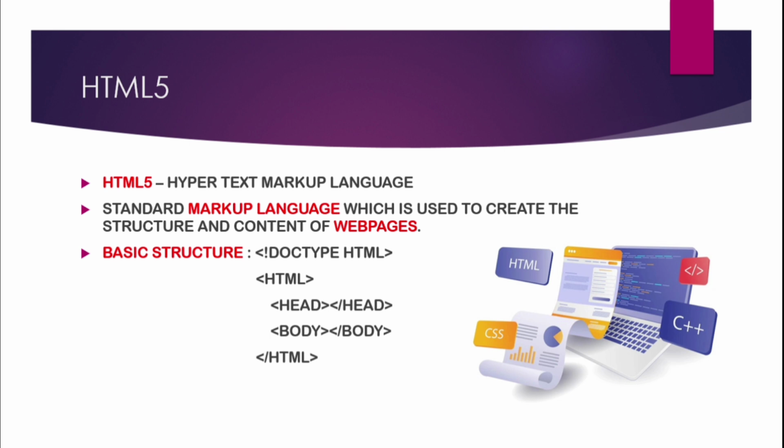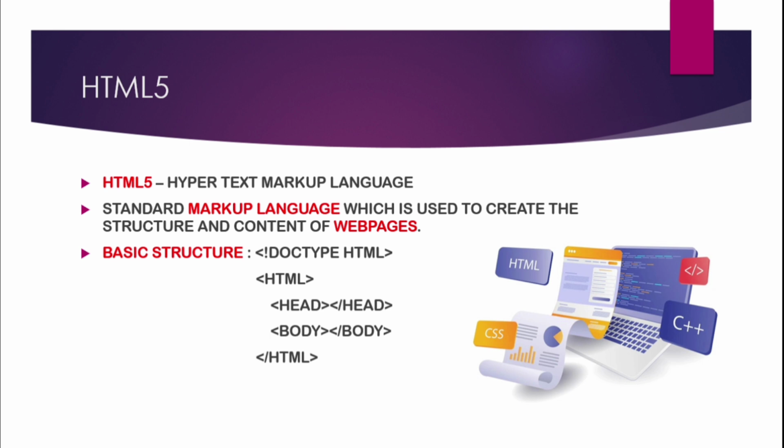You can consider HTML5 as the skeleton of a human body. The bones, the skeleton structure, is there, and that is nothing but HTML5. So here you can see the basic structure. You can see the doctype HTML here. This mentions that the document type is HTML, and we have the main html tag.